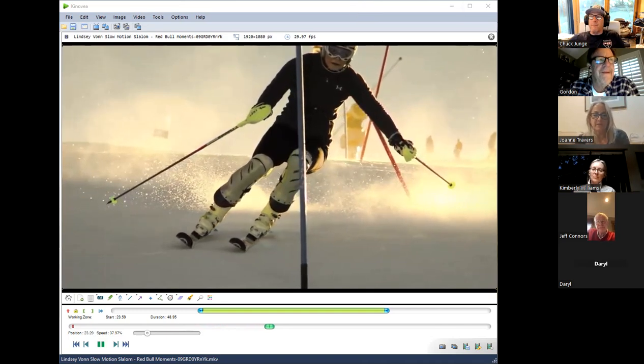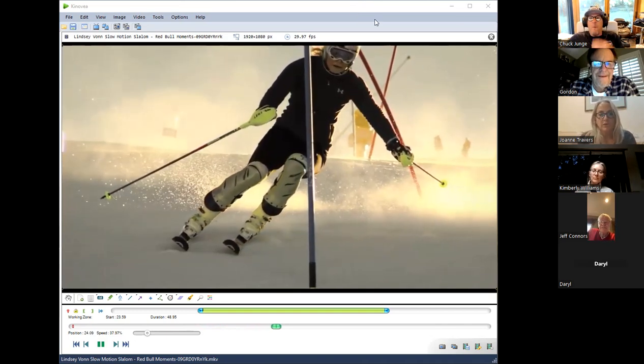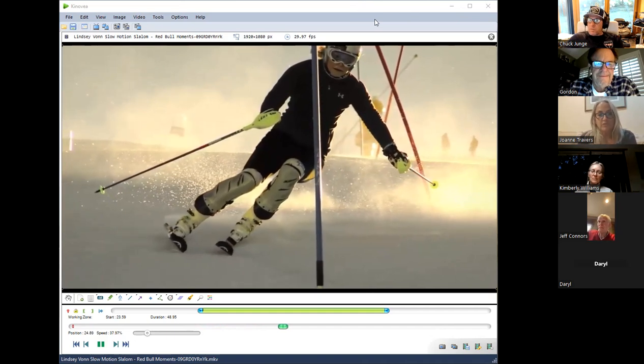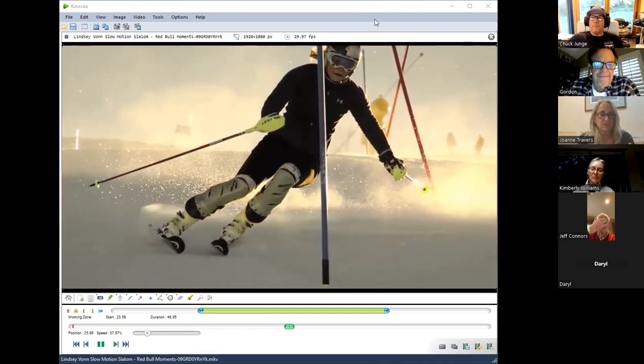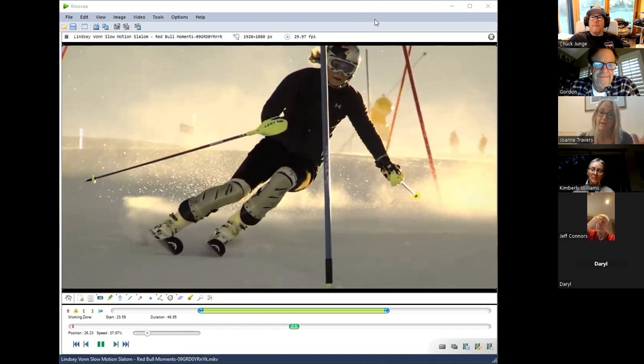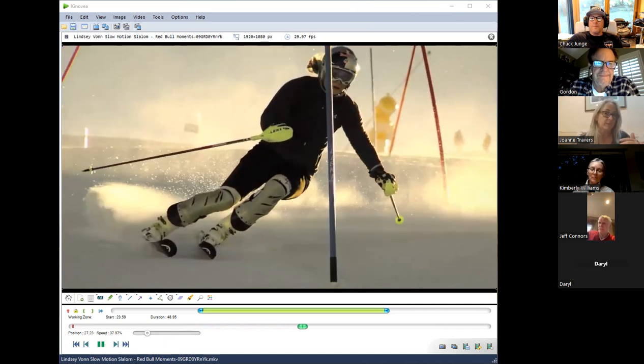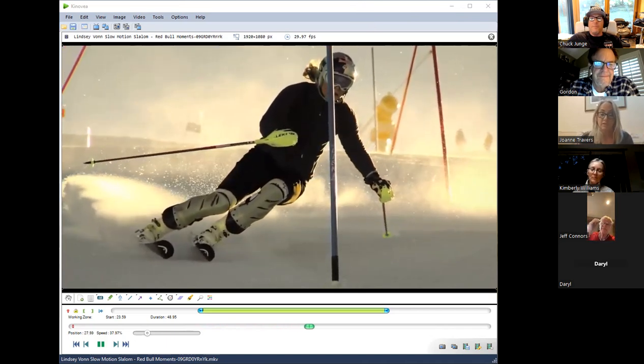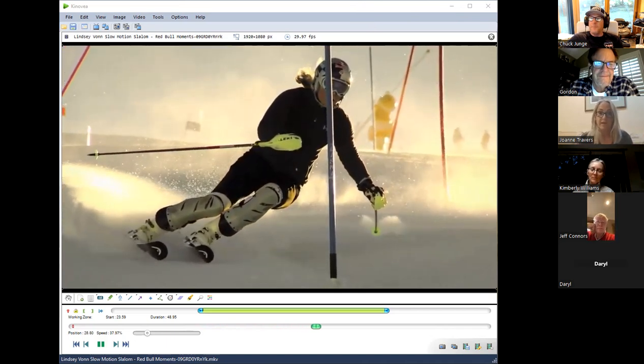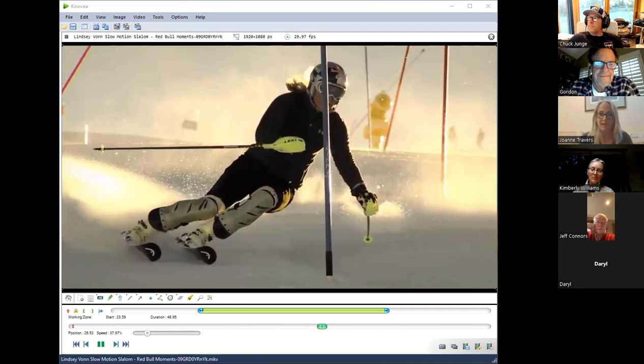But at the levels that I teach, there will be times where students will feel the pressure in the right spot and the skis shoot out from under them. And I'll try to make them aware of that. I'll say, did you notice your skis shoot out in front of you and you got caught back? And I said, let's do it again. And they go, yeah, I noticed that.